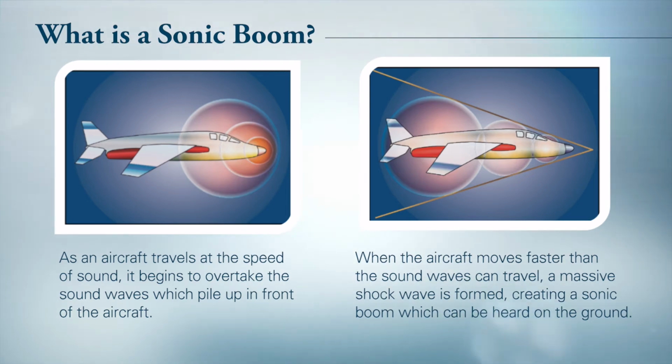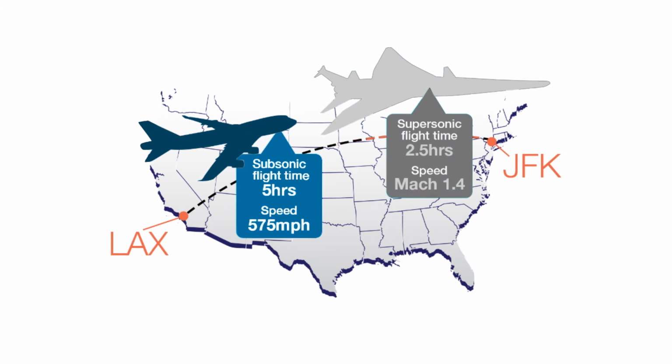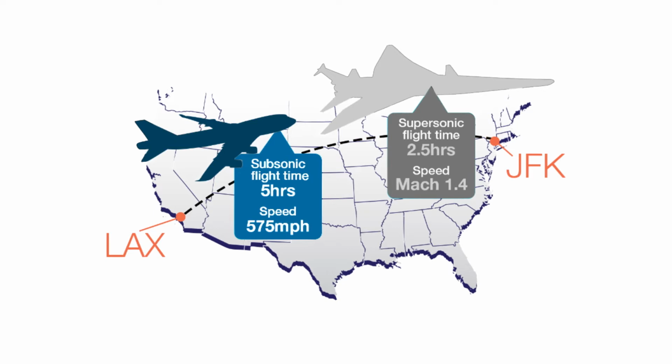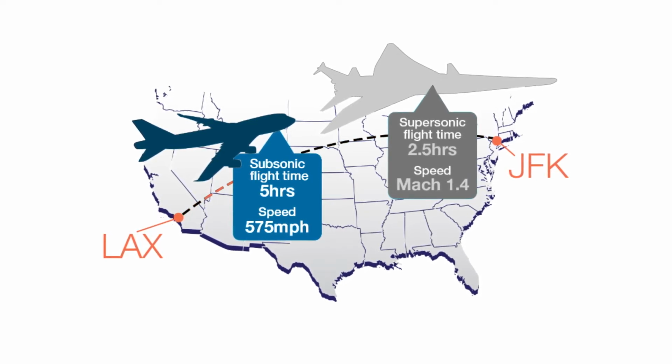So NASA has studied and is testing devices that can be used on aircraft to lessen this noise and window rattling effect of supersonic flight. If we can do that, there's a chance that commercial planes could then fly supersonic. Right now, commercial planes aren't allowed to fly faster than the speed of sound over land because they would currently create sonic booms, which are loud and disruptive to both humans and animals.